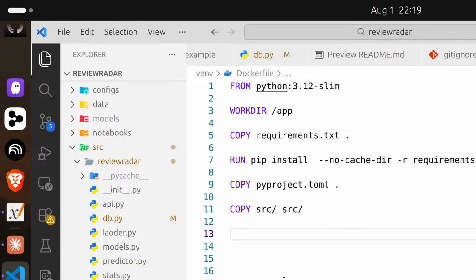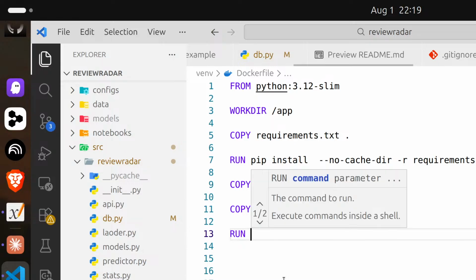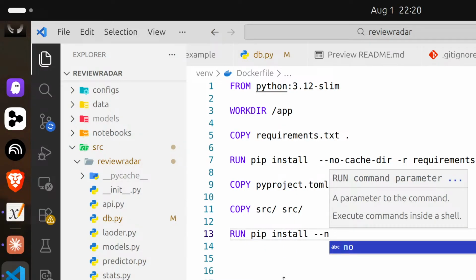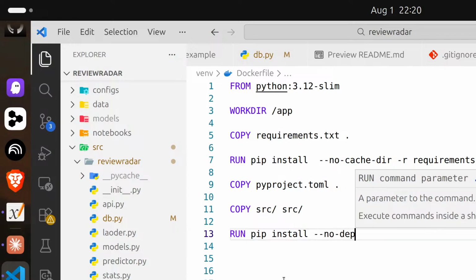Next we have RUN pip install --no-deps -e . So let's break it. You know what pip install is. The -e is an editable install.